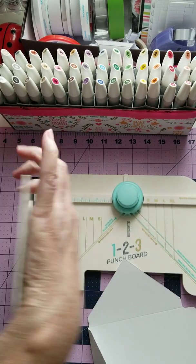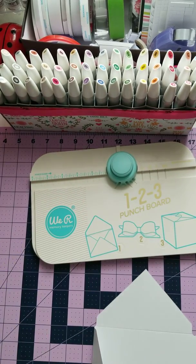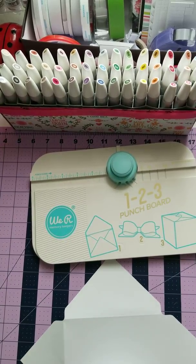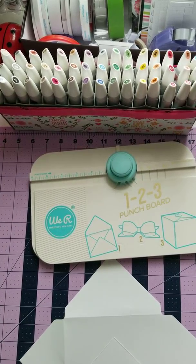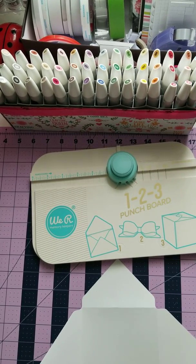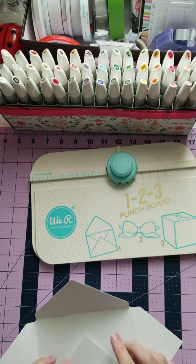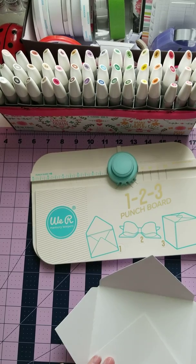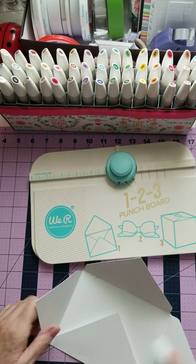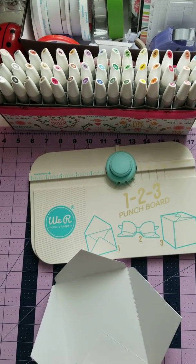Let's get this out of our way. And again, like I said, I'm going to turn it over and we'll burnish these up using this Teflon bone folder. It's so nice to be able to make an envelope any size that you need, whether it's for a card or whatever you might need it for.